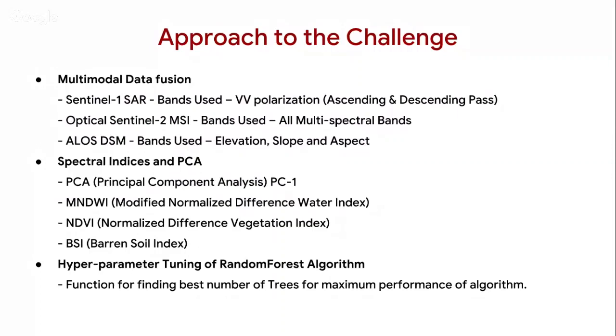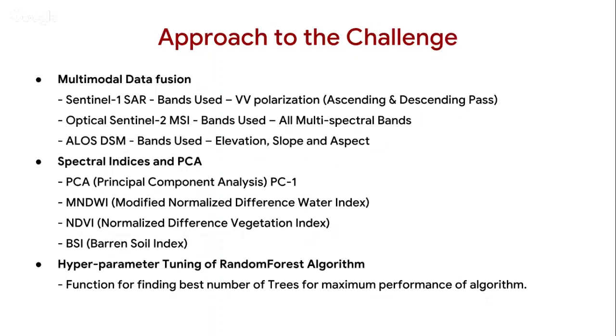We took the modified normalized difference water index. Every index has a particular value for every feature, so they have different values, and from that the algorithm finds the relations between variables. We used the normalized difference vegetation index for vegetation. Generally, NDVI has a range of values for every type of feature on the surface.